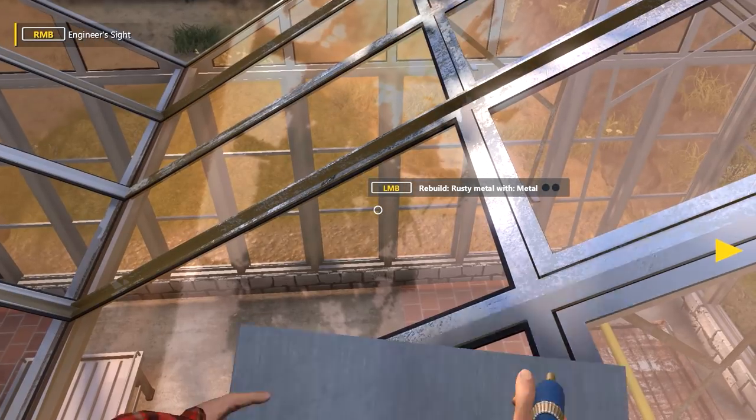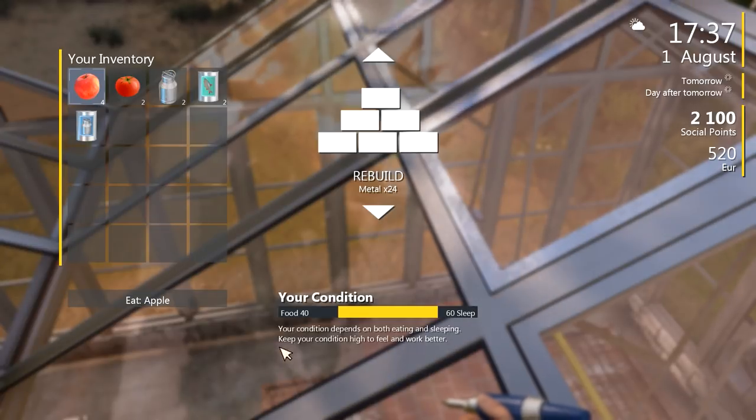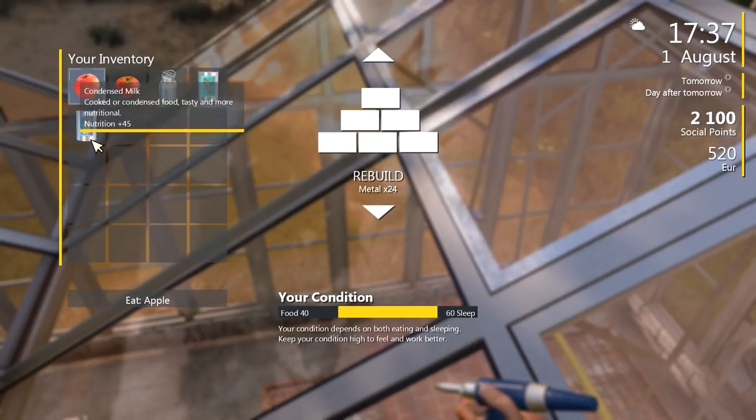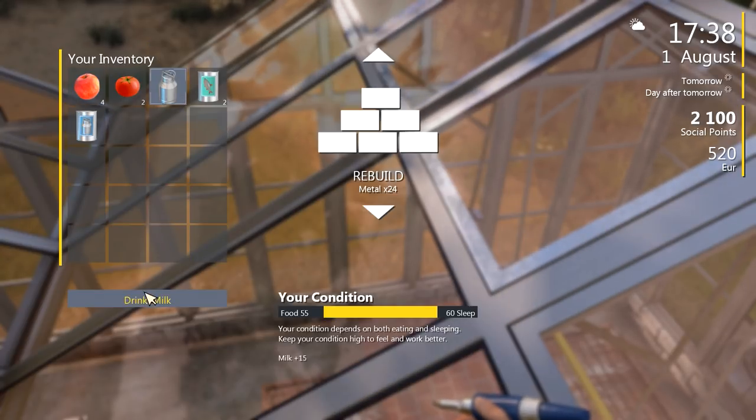Now, we do have to make money, of course, and survive. And that includes, I guess, eating. It's going to be very important. There's a lot to do. You have to make sure our food is kind of low. Let's just make sure we click on what we want. This will give me back 10, 15 nutrition for some milk. Let's take a little bit of milk then.